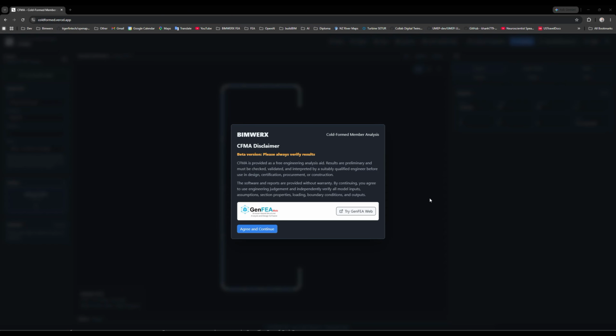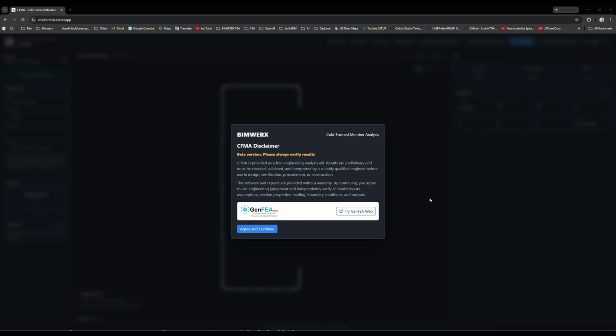So to use it, you'll need to log in. If you're not already logged in like I am, there'll be a login button here at the top. All you need to do to register is enter your name, surname, company name, country, set up a password, and it'll send an email verification code which you put in there, and then you'll be able to access it for free. So it costs no money and it's free to use.